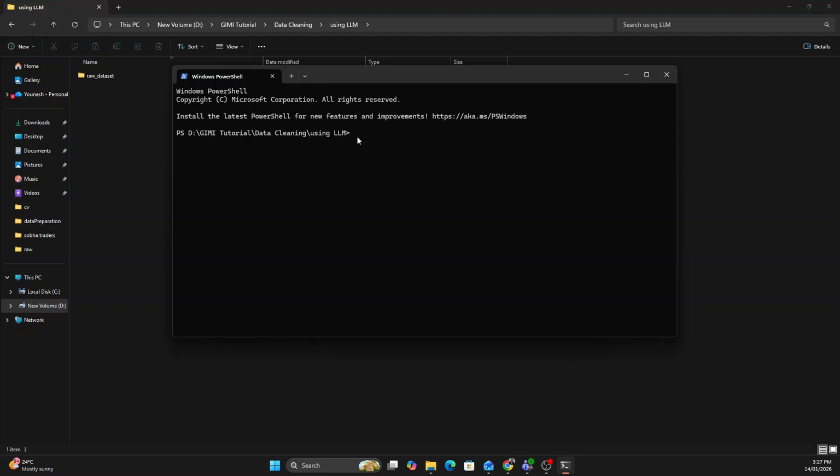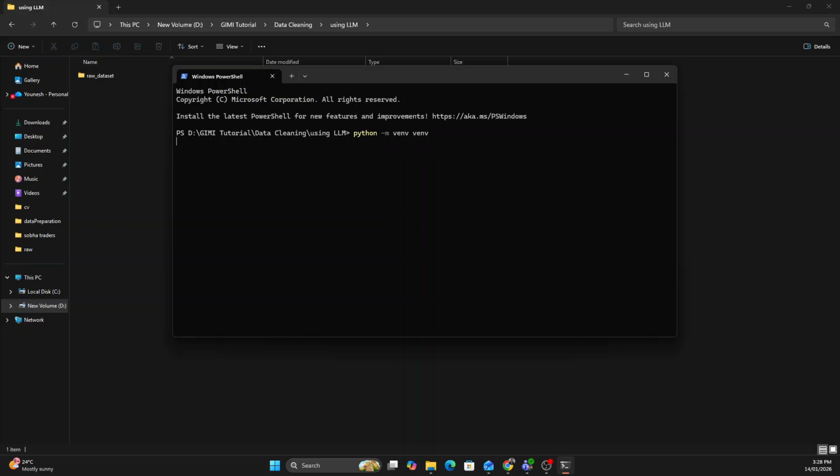Now I need to create the virtual environment. For that, the command we need to type is python -m venv, and then the name of the virtual environment that we want to set. In this case, I want to set the name as venv itself.